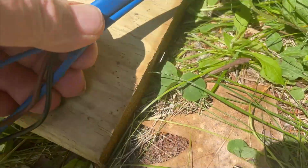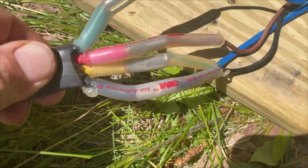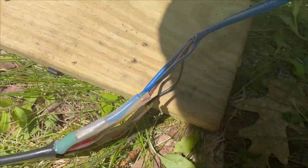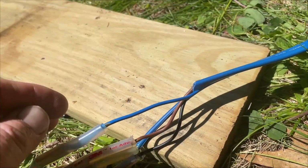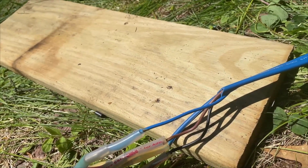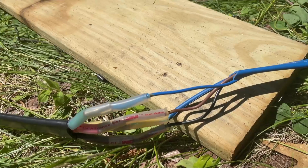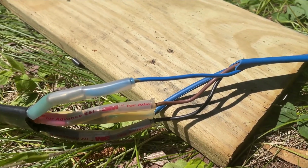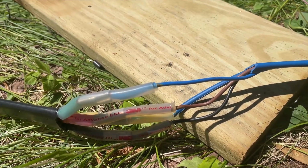So this is the wire that came on the pipe. And this is the wire that I replaced it with. You can tell it is a much heavier duty wire, and that's just because of the level of current that it's carrying. I don't like the idea of 125 feet of this really super thin wire, so I'm stepping the wire up. This will get hot as it runs a lot of power through it, but it's in a well that's at a constant 45 degrees. So I'm not concerned about the well pump or the smaller wire overheating. And the 12 gauge that I put on is absolutely not going to overheat. It's really thick.